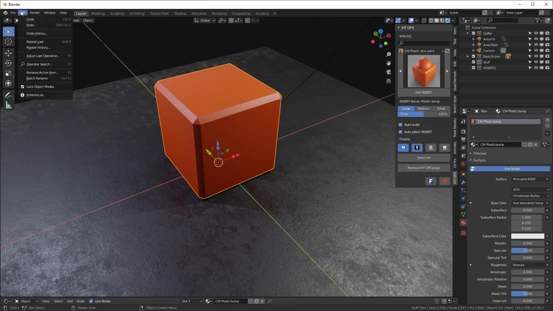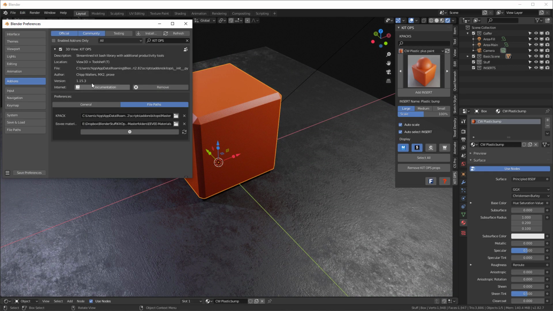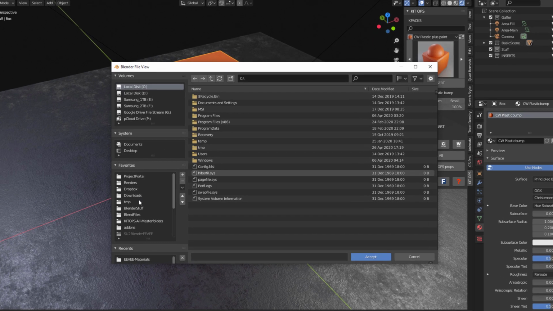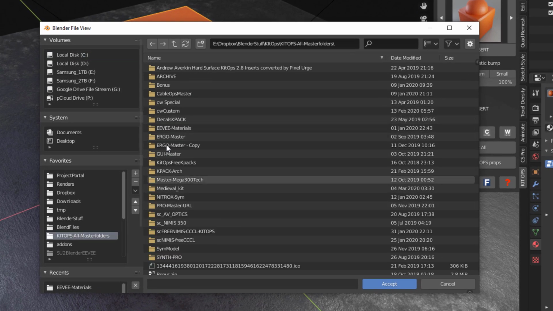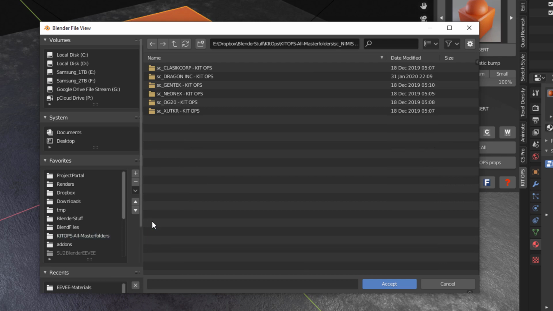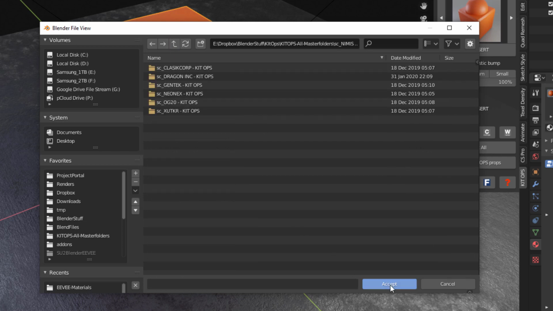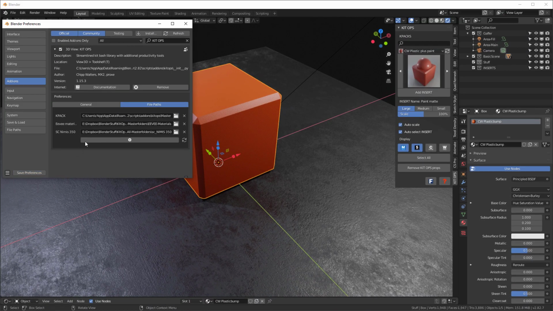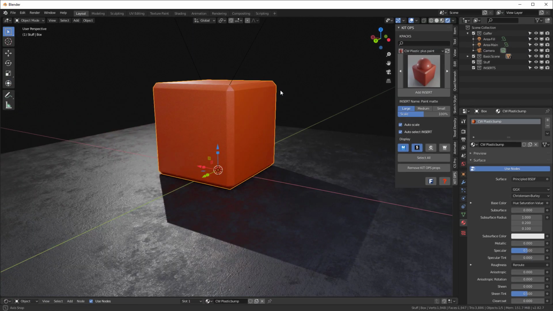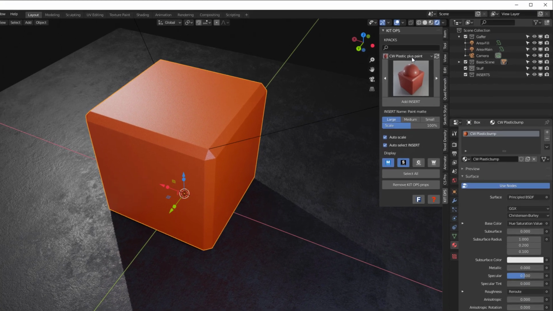If you want to add another KPACK, you go into preferences, and we'll hit a plus button here, and we'll choose a path, and this time we'll go back to my master folders area here. Let's grab this SC NIMS 350. This is a Sir Charles KPACK. I keep clicking until I get to blend files, and then I go back up one and say accept. And now I've added all of those decals here, and let's go ahead and see what we have.